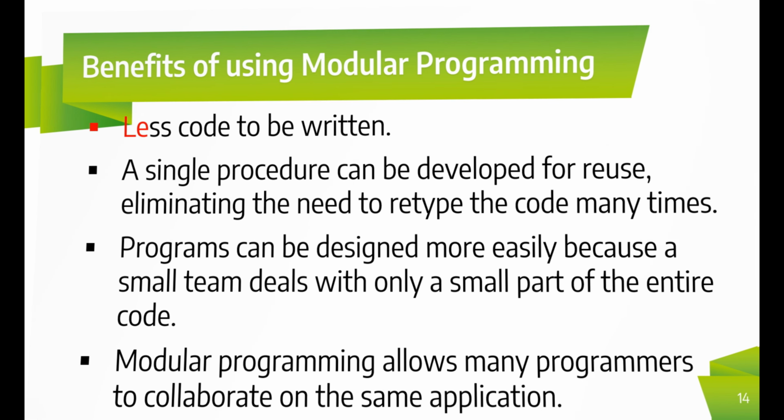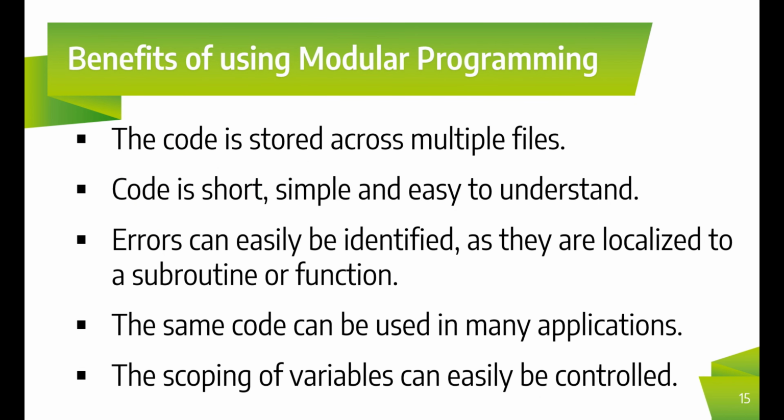Here, the next benefits of using modular programming: the code is stored across multiple files. Code is short, simple and easy to understand. Errors can easily be identified as they are localized to a subroutine or function. The same code can be used in many applications. Finally, the scoping of variables can easily be controlled.